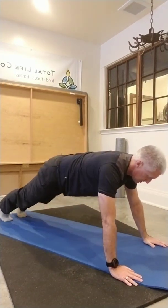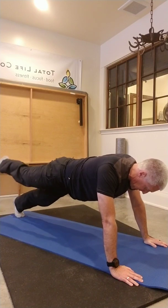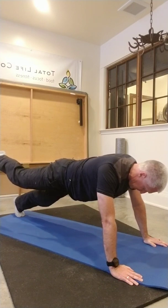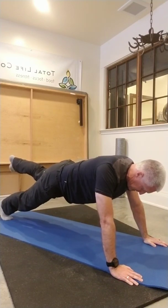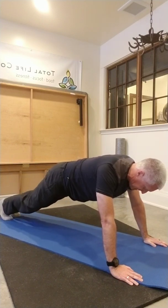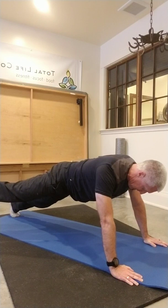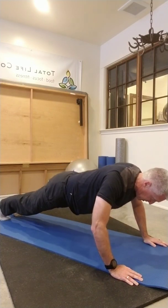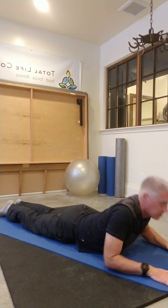Hold plank. Just raise that left foot, hold it up. And then raise your right foot. And then take that left leg kind of out to the side a little bit, hold it. And then hold your right leg out to the side. 4, 3, 2. Good, lower yourself down to the floor slowly. 3, 2, 1, good. Up on your elbows.